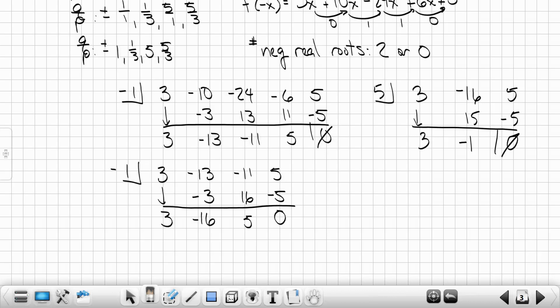Now, guys, I'm going to give you a little tip here. I'm not going to create a synthetic division for 3, negative 1. If you don't get this, you can go back to using synthetic division again for 3, negative 1, but you don't have to. What was the original exponent on my polynomial? X to the fourth. So these coefficients represent x to the fourth. Are we okay with that?